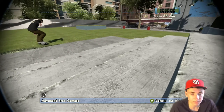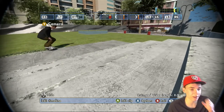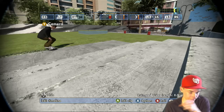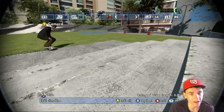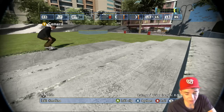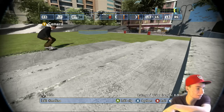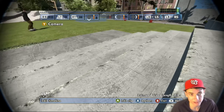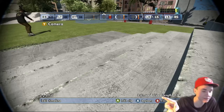All right, so as you saw this frame right here, my camera was starting to move a little bit past the stairs, and pretty much this is just preventing pan back. As you obviously know, my camera would have just kept going past the stairs, and obviously that's not realistic because when a skater's done filming a line, if this is the end of the stairs, they stop right here. They don't keep going. They don't have that ability, and it's just keeping it with that continuity. It's just making it a lot more realistic. And as you saw, my skater's at the top left of the frame right now.